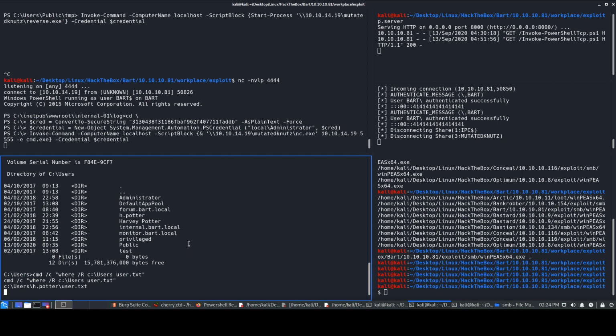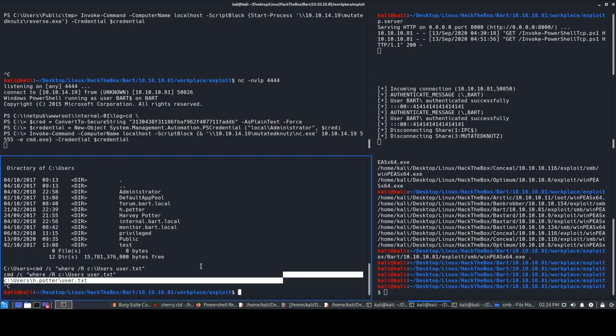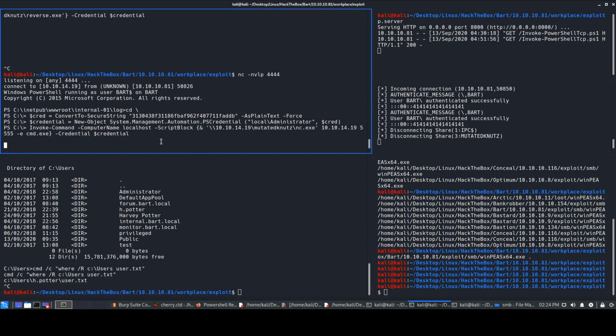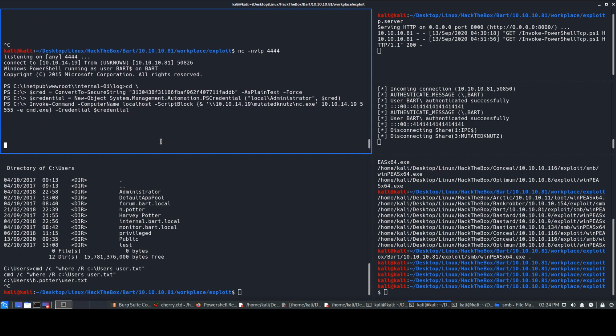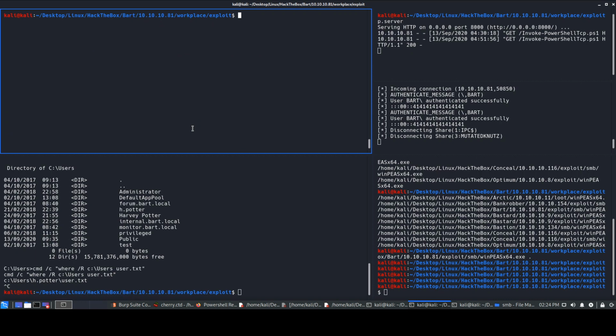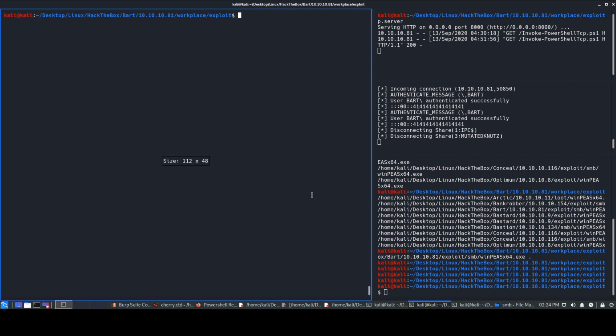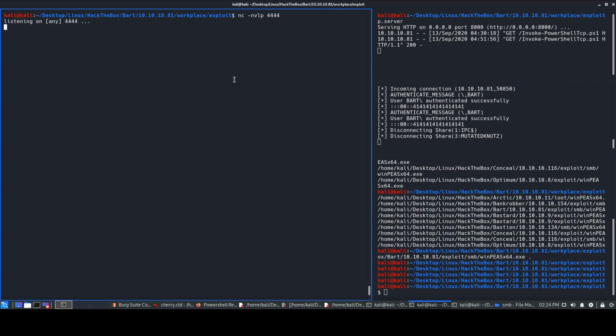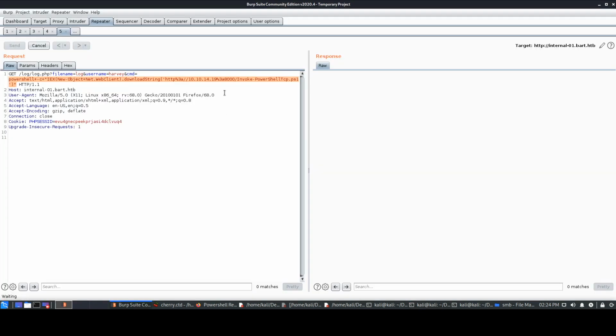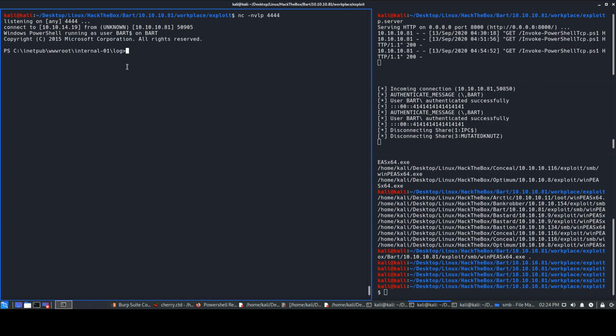There are a few things I want to show in this particular box. So I'll just try to terminate this. Hope I get the shell back over here. Come on, come on. Okay, I'll just try to terminate this and try to create this thing again. Just try to close this for now, and what we'll try to do is get a shell first. Send this request. Okay, so we do have the shell.